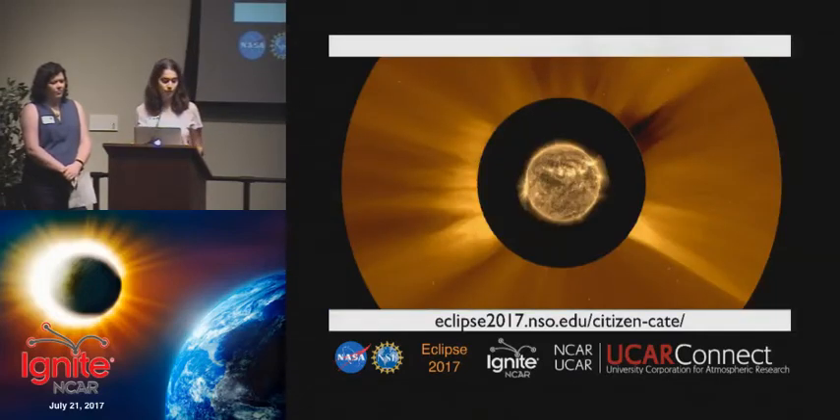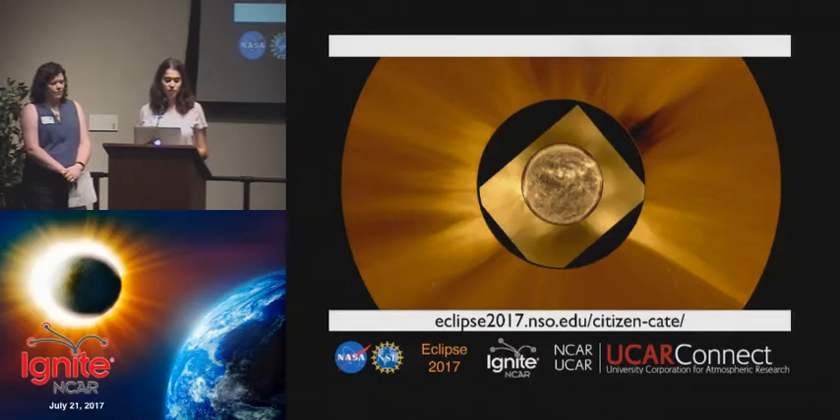Well, why is this data set important? The solar atmosphere can be observed from both ground- and space-based instruments, but neither do a great job of studying the lower layers of the solar corona. However, during a total solar eclipse, the moon's shadow opens up a window so that we can observe this region in detail. And as you can see, the CADE data fits well within this window.